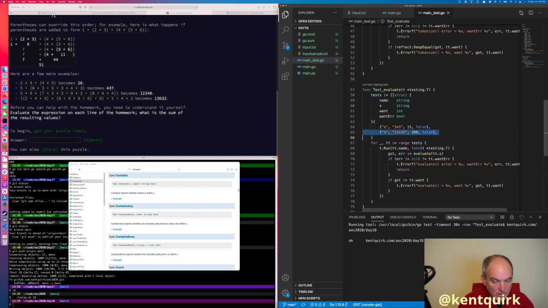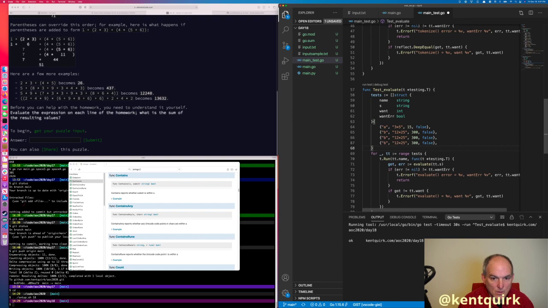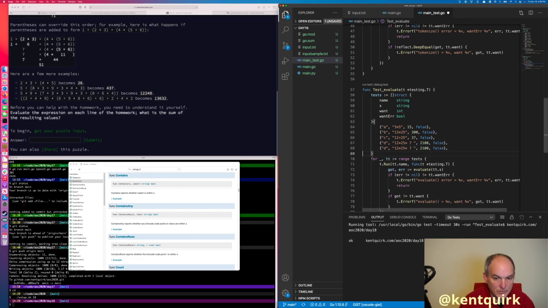Now what happens if we have more than a couple? So let's make sure addition works. Plus 25, and that is now 37, and this one is 12 times 25 times 7, and that's 2100, and that is also okay. So this is doing the thing we wanted to do. Now let's see what happens if we do 12 times.